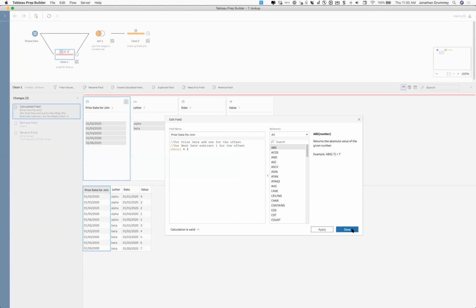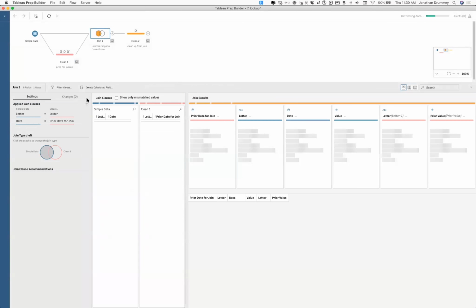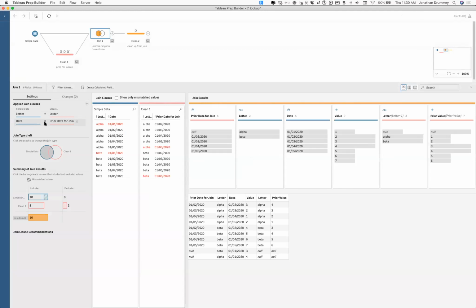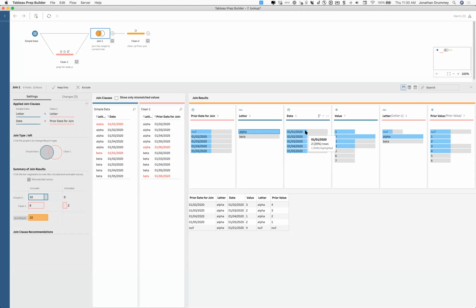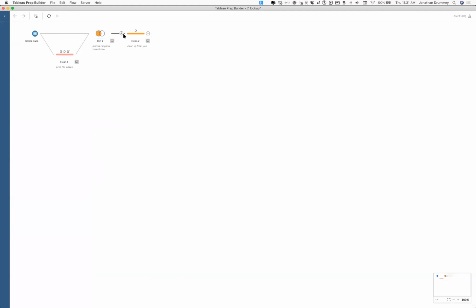But once you get it down, it's kind of easy to do. And then here we're joining that. So we're not using a non-equijoin, we're using an equality operator. And I'm also using a left join to make sure I'm not losing any data. So for example, for alpha, on January 1st, there is no prior row, so we're getting nulls out of our join. It's marked red here in the mismatch join condition. And that's what we would expect to see, to get a null there and so on. So that's how we can do it.